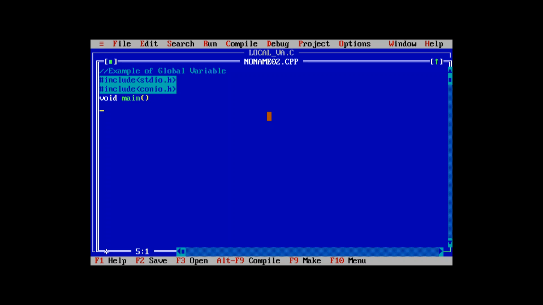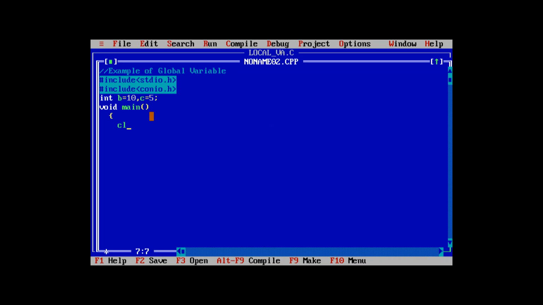Now let's start. That is #include <stdio.h>, then #include <conio.h>. Then there is a void main function, then there are opening curly braces.